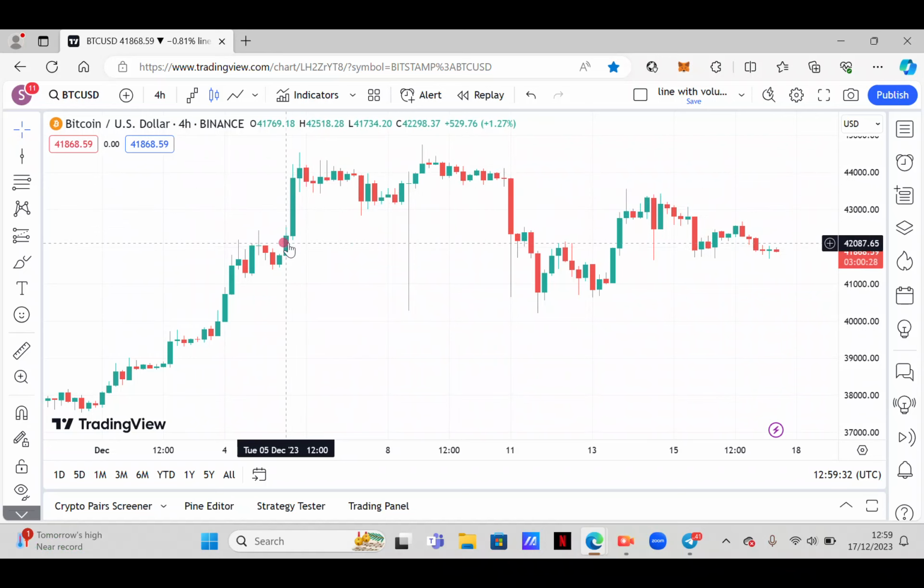A candlestick is red or green. Green means that the price started lower and ended higher, and red means it started higher and ended lower. There is also something called a shadow, which means this line. It means that the price reached here, but retraced, and at the bottom also. Those shadows, depending on their size, have some meanings.